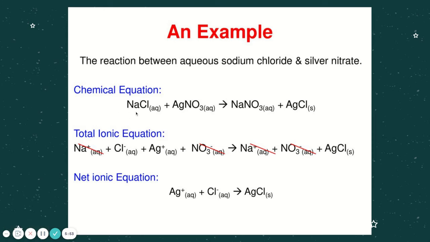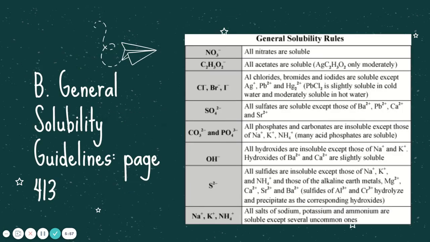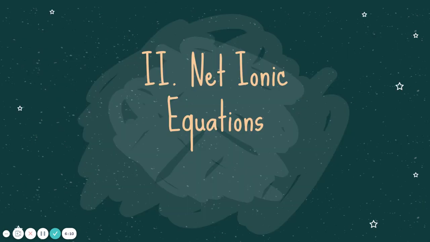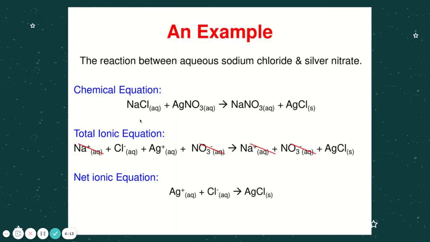So here's my chemical equation. I have sodium chloride, which is aqueous. I know because if I go back to my rules, all sodiums are soluble. And then up here for chlorine also, it says all chlorines are soluble except in these instances, which sodium is not one of those. So sodium chloride is aqueous. I would look at those rules. I could see silver nitrate is also aqueous. Looking at those rules again, we know nitrates are always aqueous. We also know sodium, again, always aqueous, or always soluble, sorry.